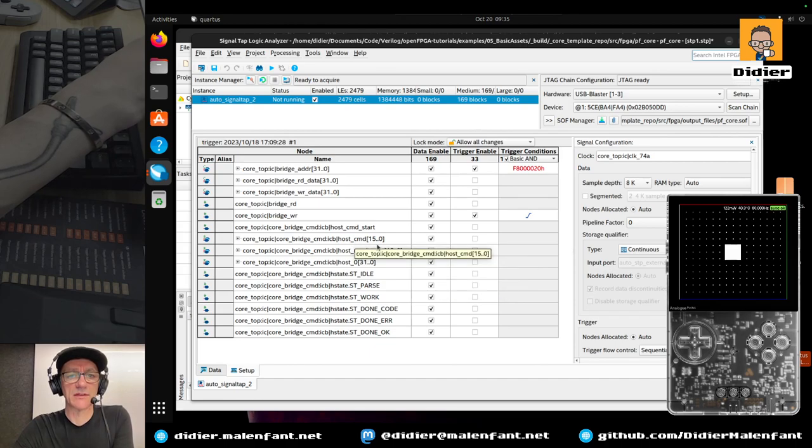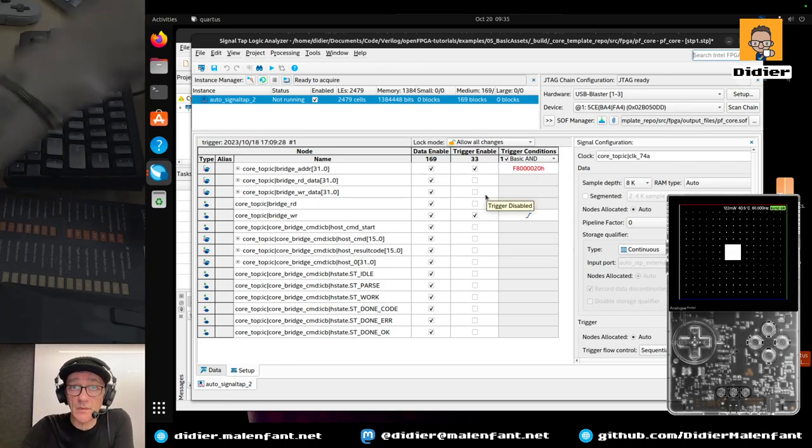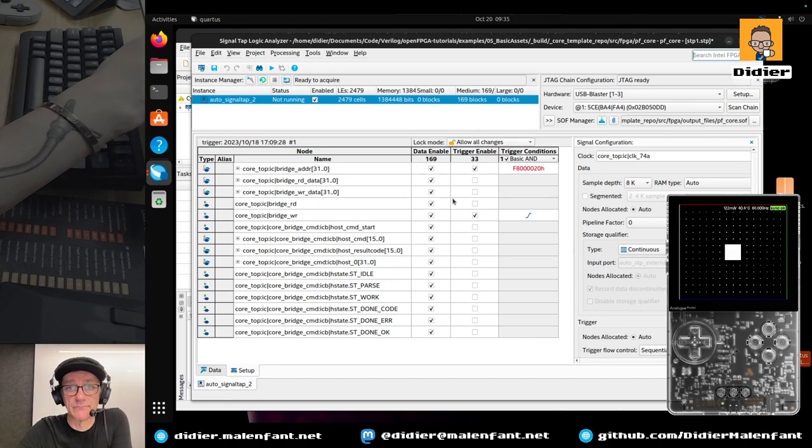Okay, that's my host command. And it's going to trigger on a bridge, right, with the bridge address F80020. So let's trigger this, see if that works, and then we'll go from there. Are we running? We are running. Keep an eye on the chat just in case.